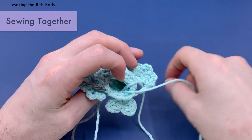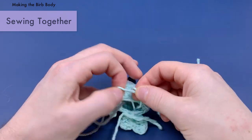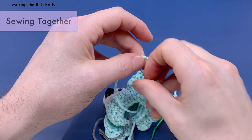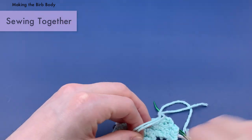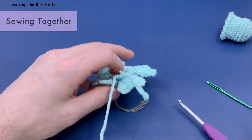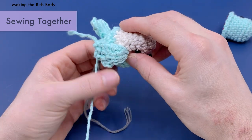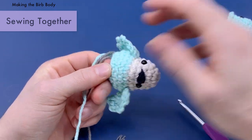And then we can just double knot these two on the inside. One and two, double knotted tight. And then we can cut the yarn relatively short, like that. Okay, that's gonna be our tail on, our tail sewn on. Then the last thing we wanna do is attach the feet.